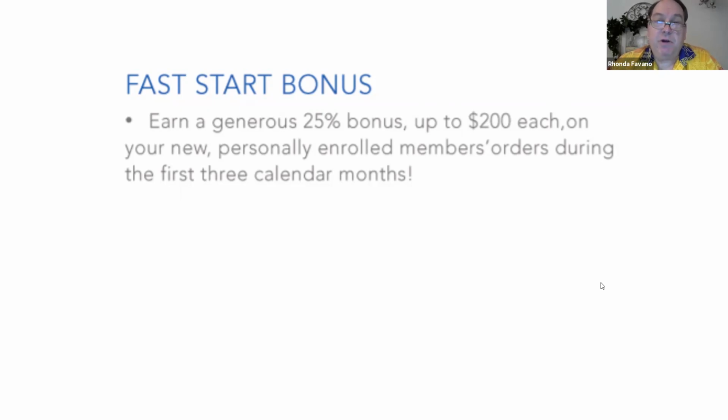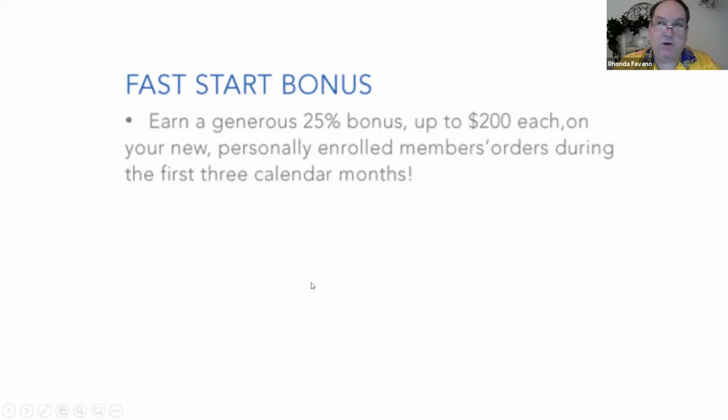Okay, so that's pretty cool. So up to $200, that means somebody could be brand new, order $1,000 for 3 months, and you're gonna get 25% of that. I think I just lied. $800, 25% of 800 is 200. I was thinking 20% on it. I got Essential Rewards and that mixed up. $800 order, 25%. Okay, so that's pretty cool. That's a pretty cool bonus.